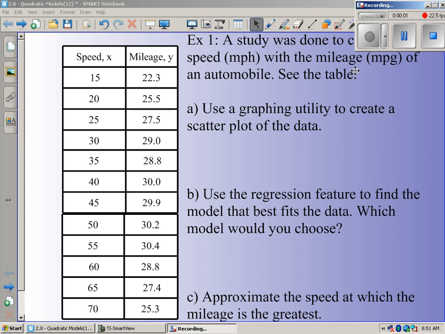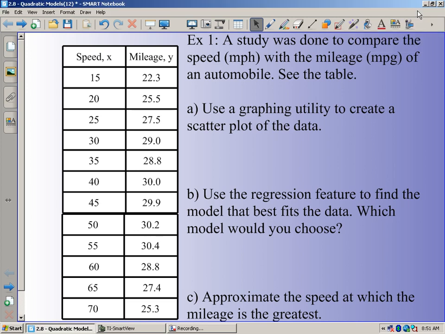Hello and welcome to section 2.8 Quadratic Models, and in this section we are going to be using our graphing calculator to do regressions on quadratic functions a little bit more than linear functions. We've done linear functions in the previous chapter in Unit 1, and so now in Unit 2 we are going to do a little quadratic regression. It's a similar idea, similar ways of getting these things, and then from there we'll answer a few questions.